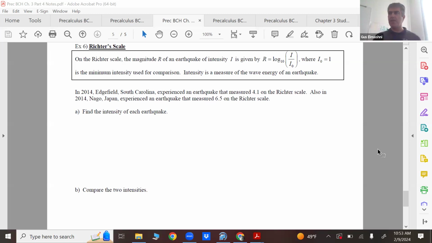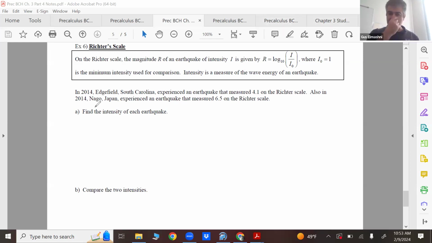For example, we had a 7-point earthquake back in 1989. That's when the Giants were playing the A's in the World Series. I was actually in middle school when that happened. We haven't had an earthquake that big in a long time. But to go from a 6 to a 7 is a big jump. It's actually a tenfold jump because you're doing log base 10. So when they say an 8-point earthquake, that is crazy, because that's way more intense than a 6-point. That's 100 times more intense than a 6-point earthquake. In a 6-point earthquake, we would feel it for sure. 8.0, just say your prayers. Let's pray that never happens.